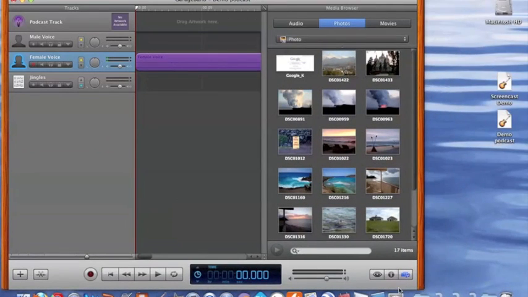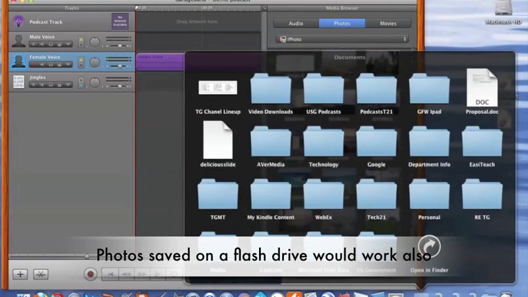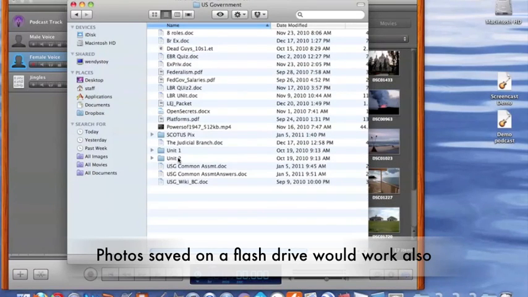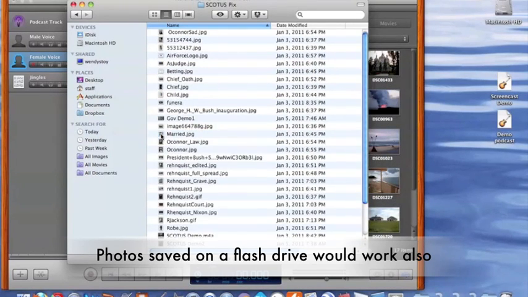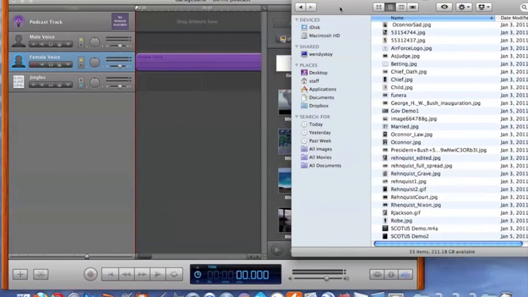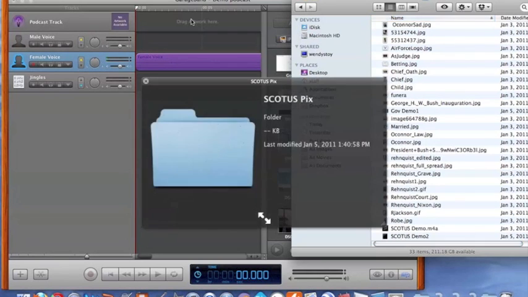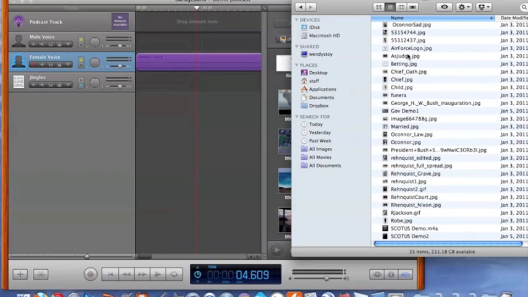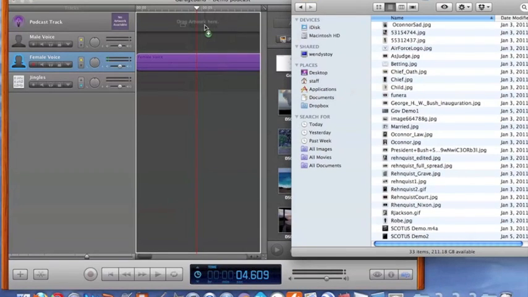You will need to have recorded or downloaded your pictures onto a file in your computer in order to complete this next task. Begin by listening to your podcast. Oops, go back to GarageBand, click the space bar. When you find where you want to put in a picture, press the space bar and drag in your picture.